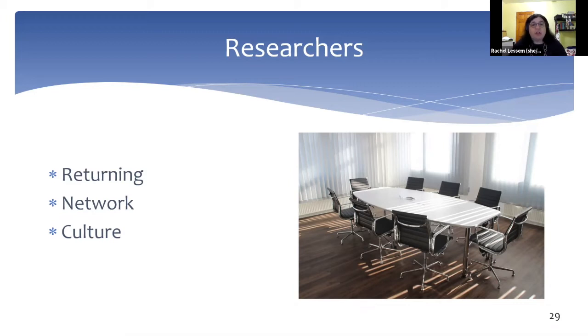And also encourage those returning researchers to talk to their friends. They should be reaching out to colleagues and contacts, telling them about their experience, tweeting it, blogging about it, mentioning it at conferences. And the same goes for you. Have your elevator speech ready saying, we have this great research advisory board in our department. This is what it does. I think you could really benefit if you came and presented to them. And that it also needs to become a part of the culture of your department. So that's just something we do here, is we use our research advisory board on all new projects.